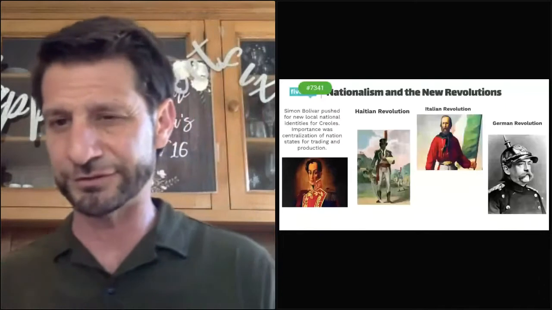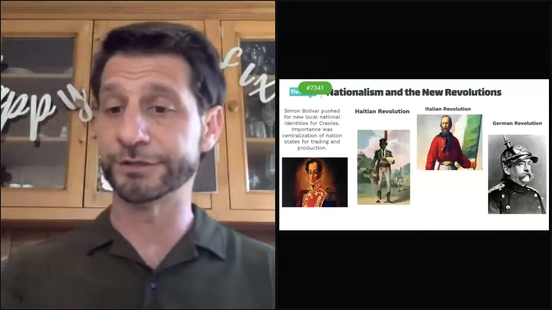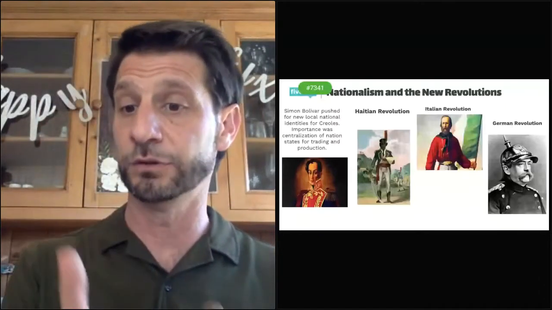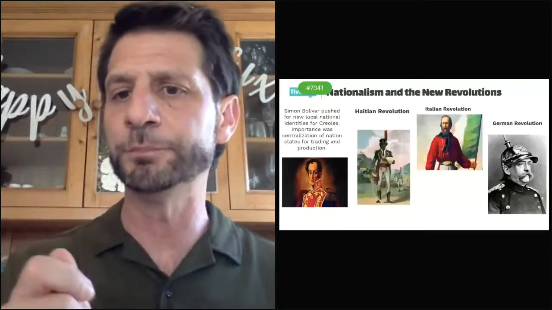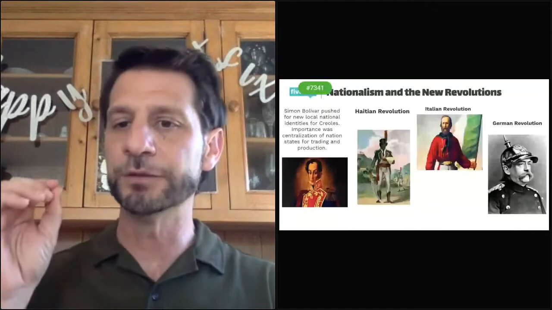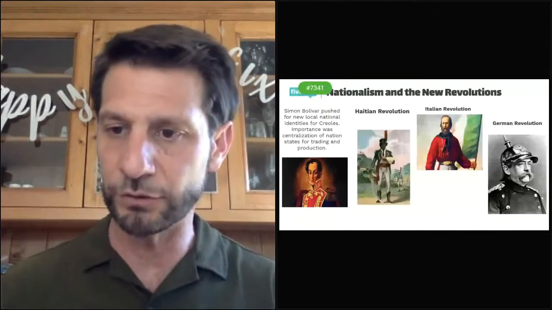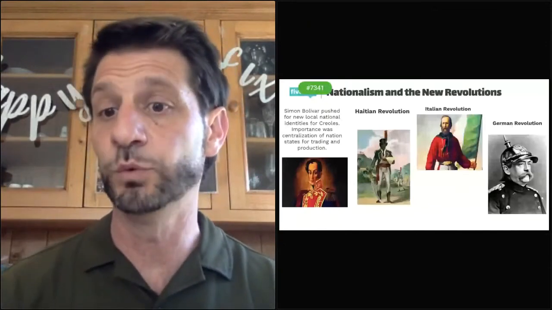So what's a conservative of this time period? People who believed in the monarchy, people who believed in the landed lords. Okay, those guys who ran the Enclosure Movement. So why do I put Otto von Bismarck here? Because von Bismarck believed in unifying all the German people into one German country.